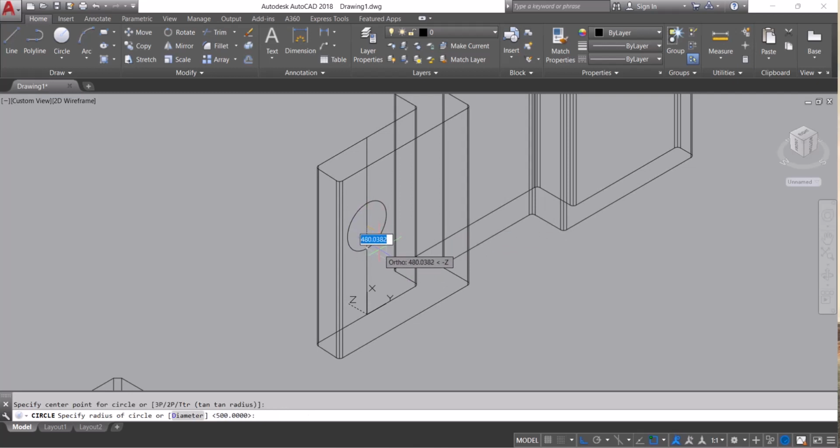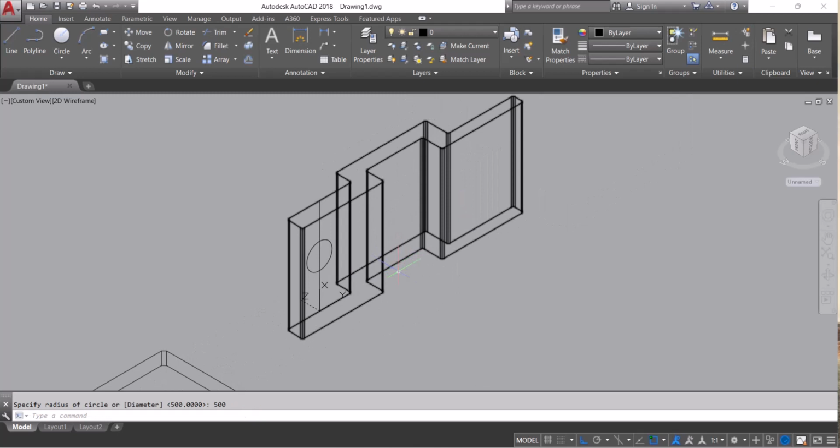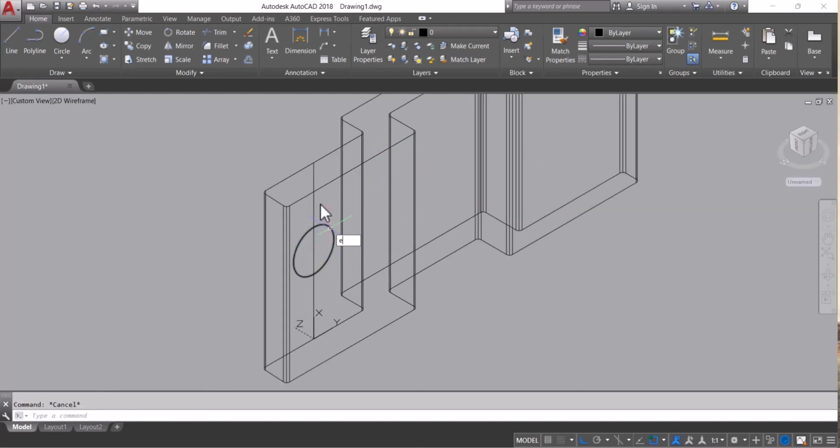See here, previously we didn't change the UCS because it was opposite from the front view. Make this one 500. We will extrude this one.